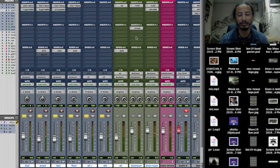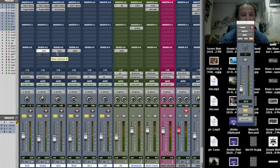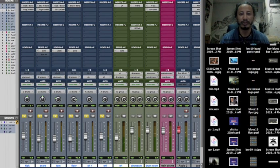Because I didn't have a room mic, I was going to put a little bit of reverb there, to create a little bit of room sound. And I have a little bit of a plate going on the toms, snares, overheads, and floor. So it's just a tiny bit, it's not much. So now, let's see how this sounds.